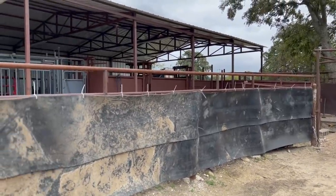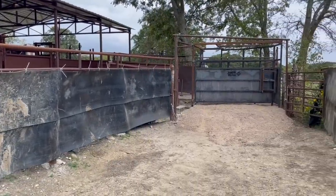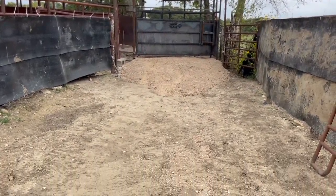eventually stomp it down some. We'll have to refill it, and that's okay. We have a couple little things left to do. Maybe put on a new gate and whatnot. Still got to get some more rubber to put on the siding, and we'll be ready to rock. But the main thing is we got this new tub, and I can't wait to use it.